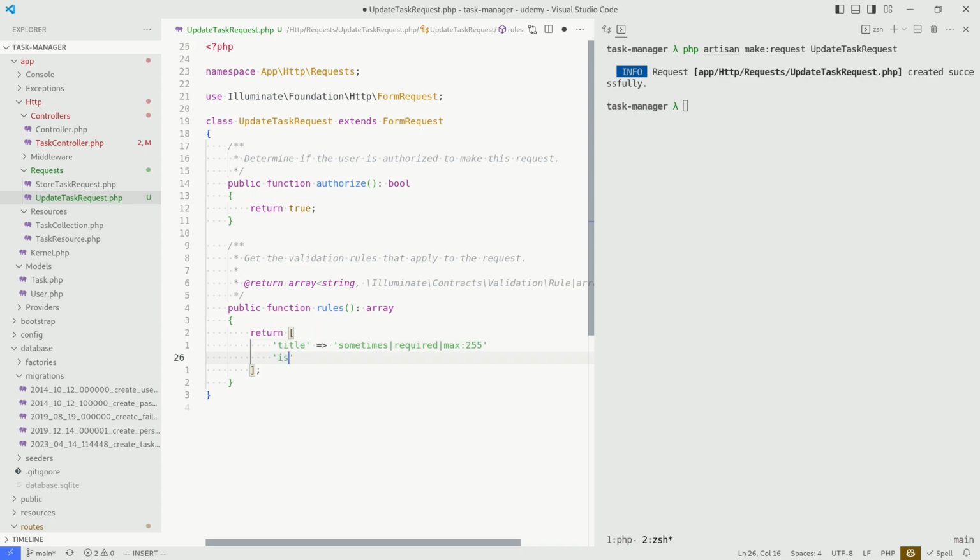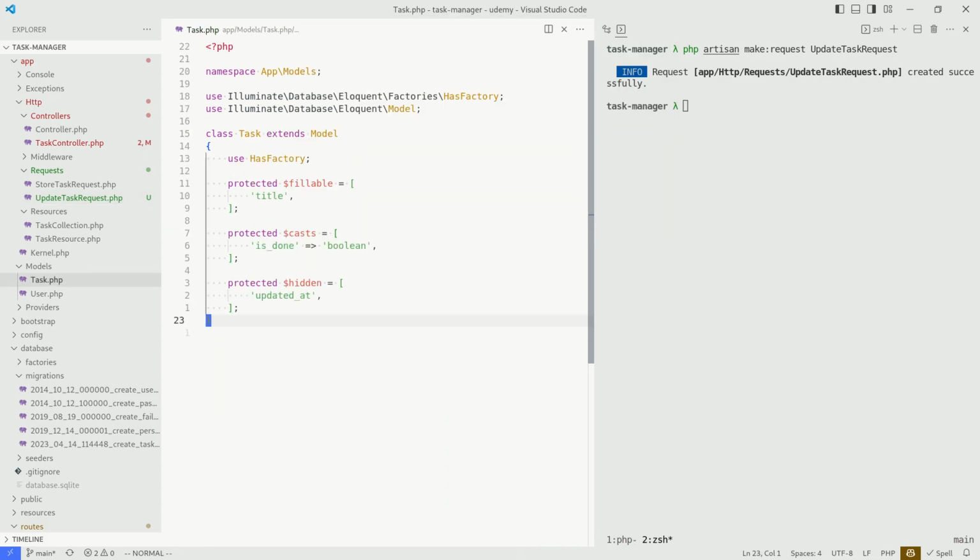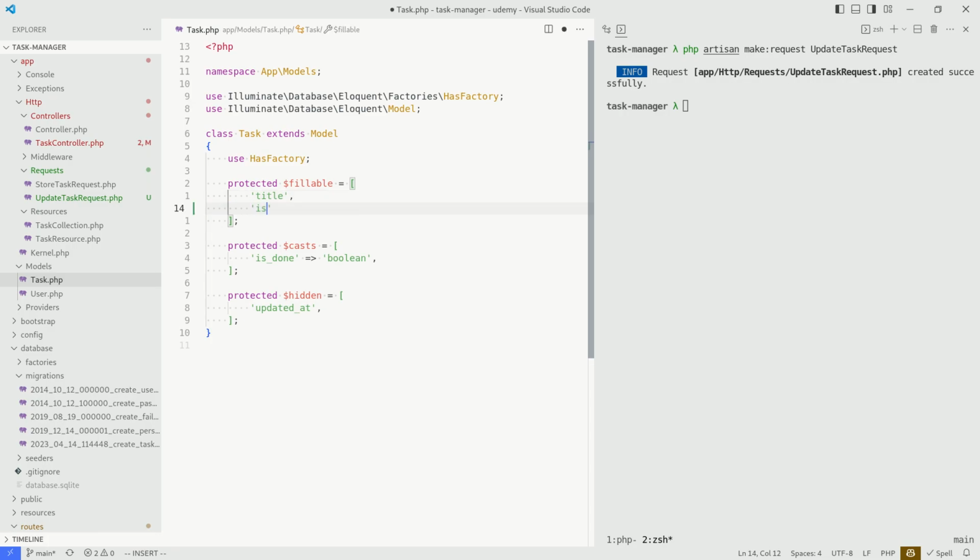And for is done, we also expect this sometimes, so we can also leave that out of the request if we only want to change the title. And this will be a boolean. And just like what we did before, we now are gonna need to add is done to the fillable fields.